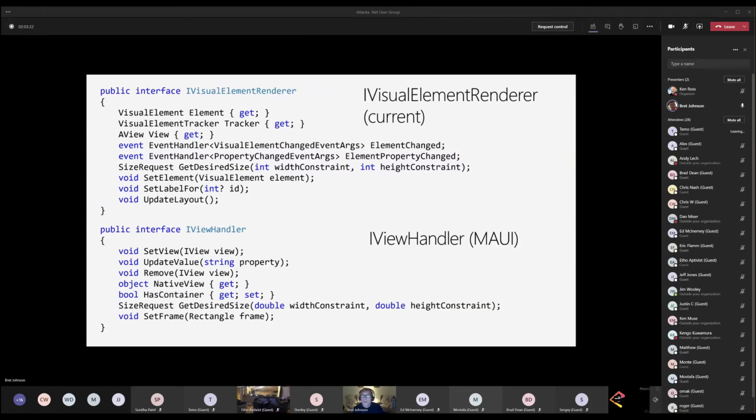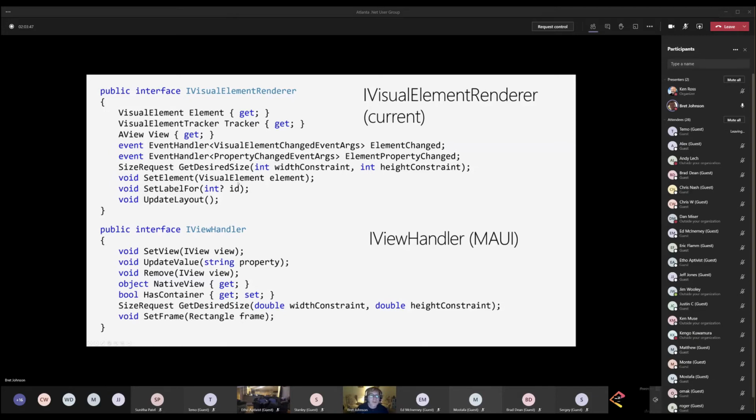But some things are different, like, for example, the element property changed event handlers have gone away. The property handling is different. It now uses these mappers, and you don't need to hook up to the events.